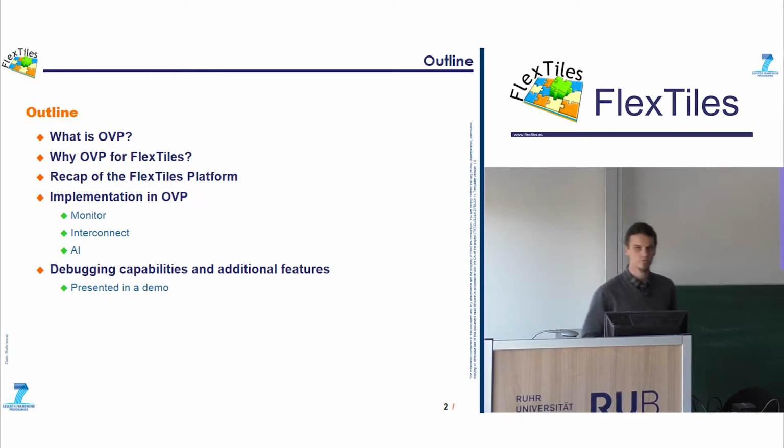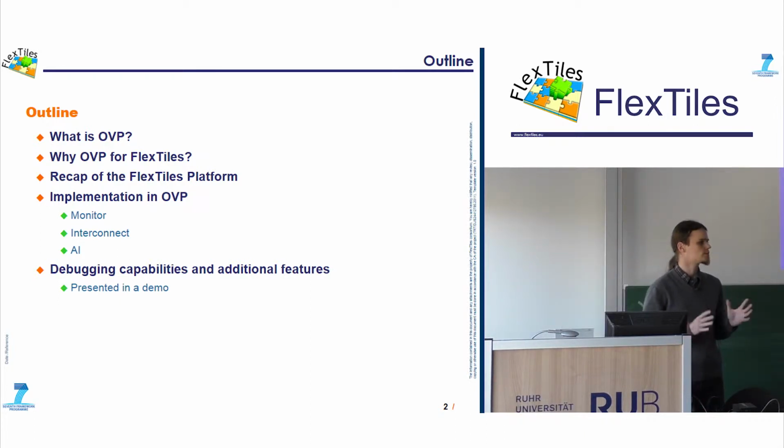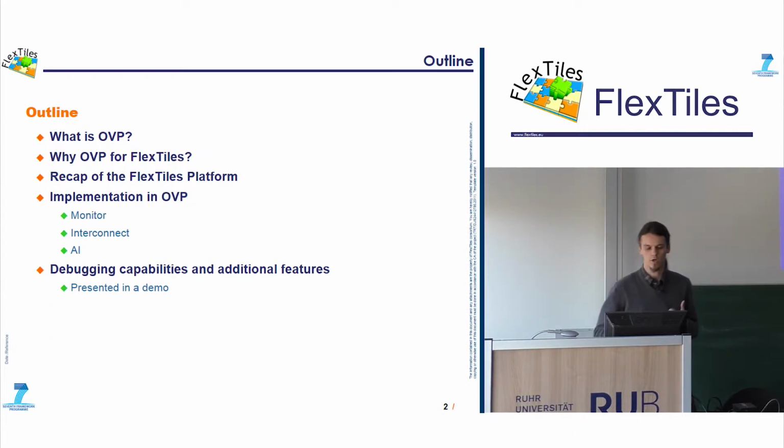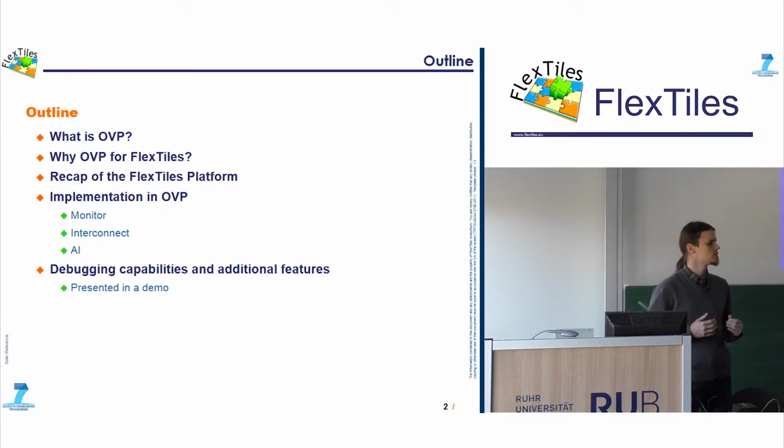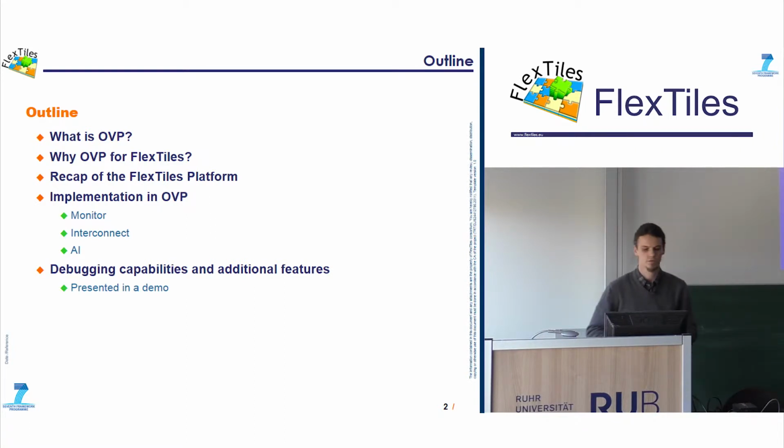Then I will continue with a small recap. What is the hardware platform we want to model in our simulation? And what do we need to do to achieve this? And then finally, I will end with the actual strong points of OVP. I go a little bit into detail into this and showcase this in two small demos.